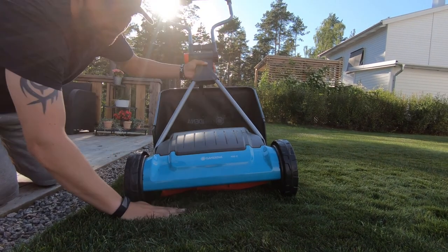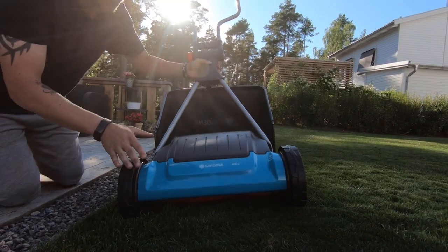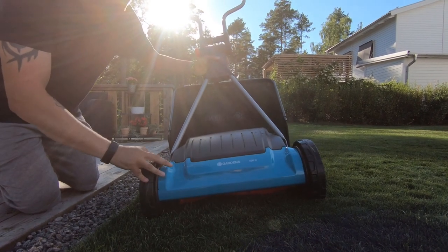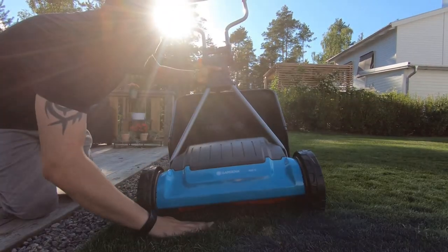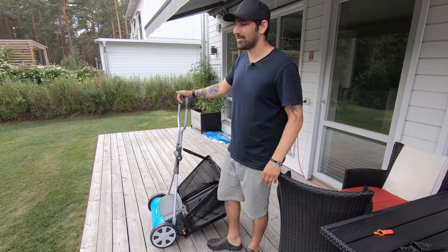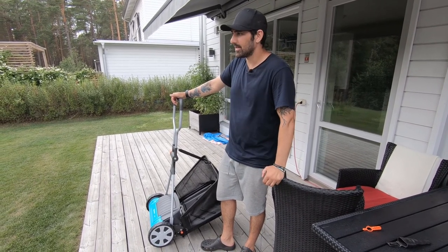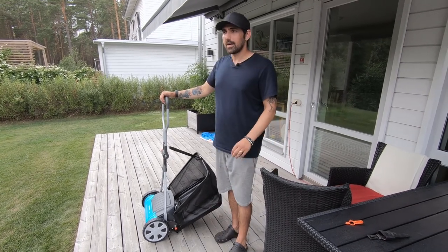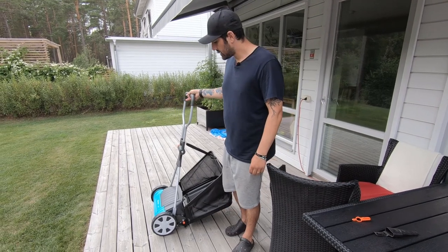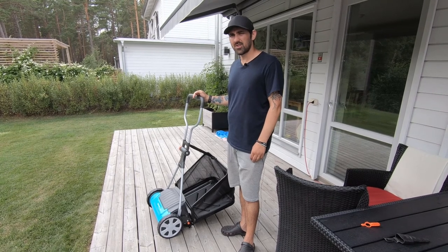So if your wheel is going over a low area and that wheel is on a higher area, then everything in between there, you will scalp it. So that's a risk you take with a cylinder mower. I would say that's a good thing too, because that will push you to actually get some sand and level your lawn. And that's something I will do as well in the future. Mine is a bit bumpy, but it's okay for now.